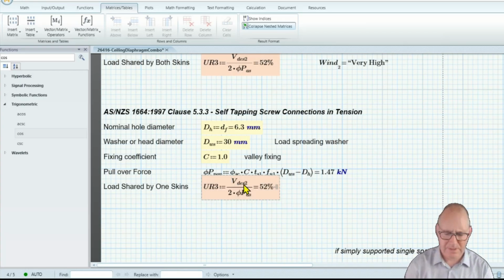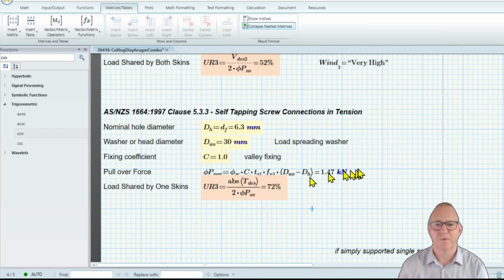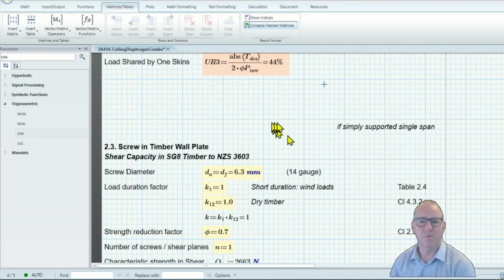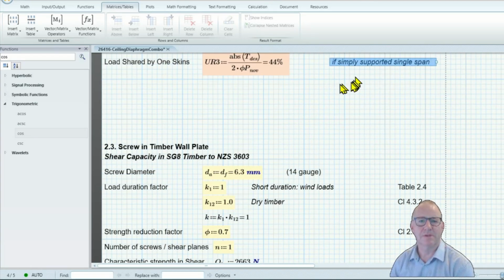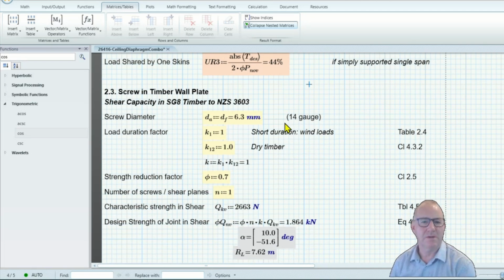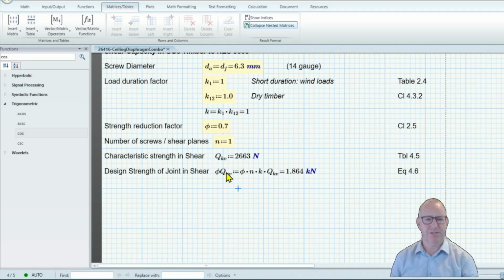And instead of V dash, you're looking at T dash, and looking at P nov. 4%. So we'll take out the timber wall plate. So that's the simply supported span. And again, our screw diameter is 6.3 millimeters, which is 14 gauge. We have our QNV and shear.